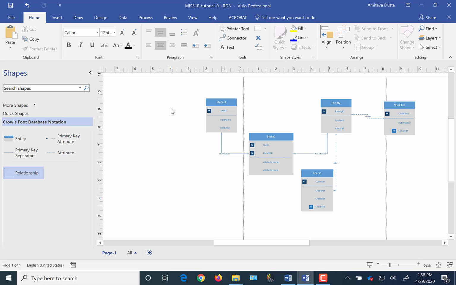What's missing from here is, if you were able to use the database model tool within Visio, what you could have done is gone into each of these attributes and specified that they are character 10, integer, long decimal, all those kinds of things, which you can't do in this diagram. But for exam purposes, this will suffice. So if you're having difficulty with Visio drawing the second piece, that is the relational database design, then this tutorial shows you how to use the ER diagram to do both, and it'll be fine if you represent both models that way using this particular tool. So I hope this video will be useful to you.